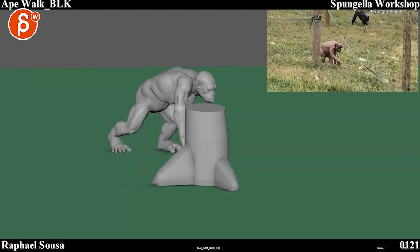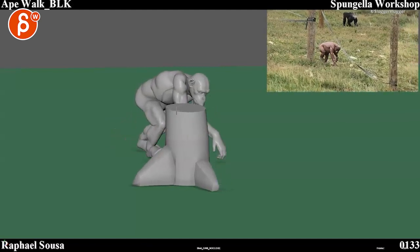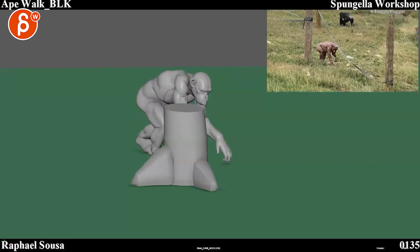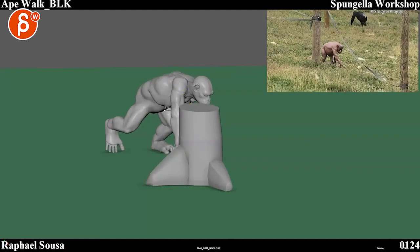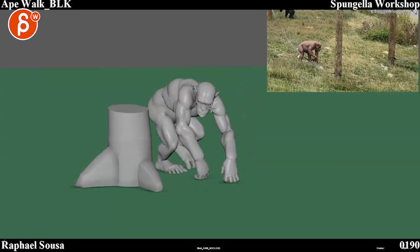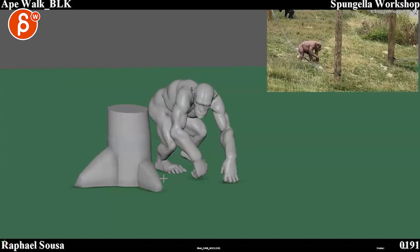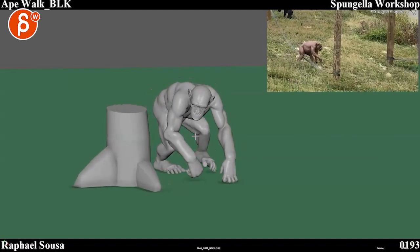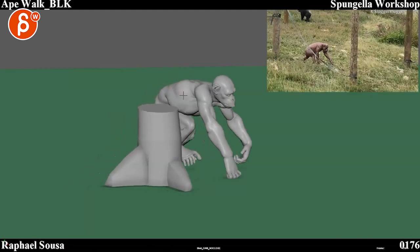I'm seeing a bit of back and forth in that arm area right through there — there's a little rotation where you can see the arm goes to the right, then stops, then goes the other way, and the arm starts to bend. If you could reduce that, it has a slight wobble feel if you just watch that arm doing that section. There's a bit of a pop there — watch out. And there's something a bit fast in this bend right through there, just a tad, and again a bit of a wobble in this arm.